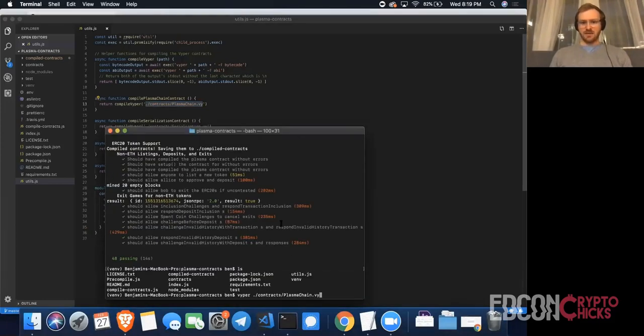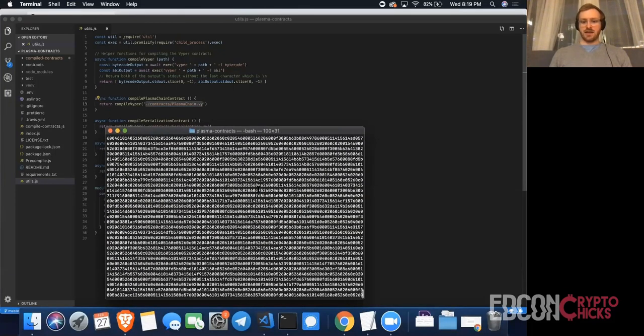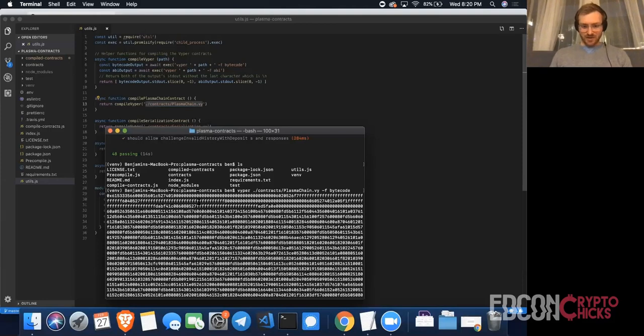We'll paste that in, -f bytecode. And ba-boom, look at that. So this wonderful thing that is actually just a giant number is a special giant number that may be interpreted by Ethereum as a magical smart contract. Imagine that. So you can see this is a pretty simple command to run yourself, but you can maybe see why you also wouldn't want to run this command every time you wanted to compile a Vyper contract.